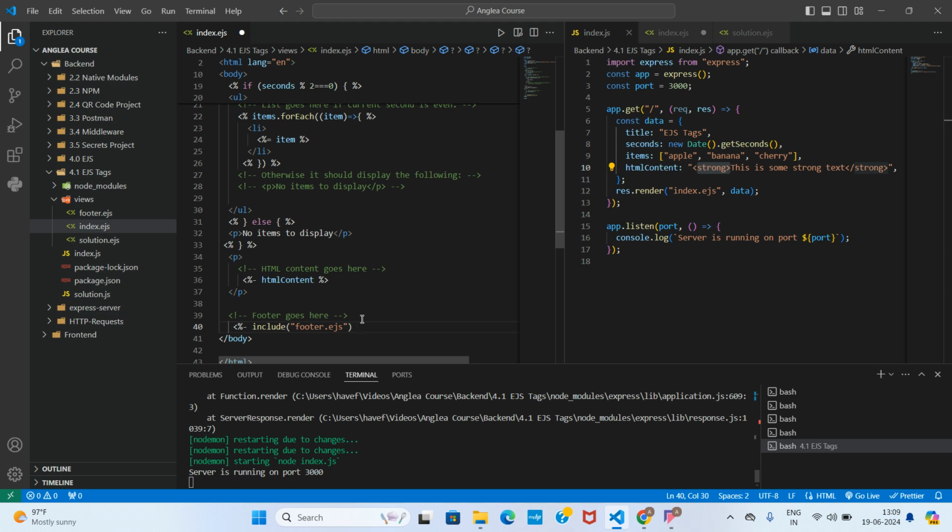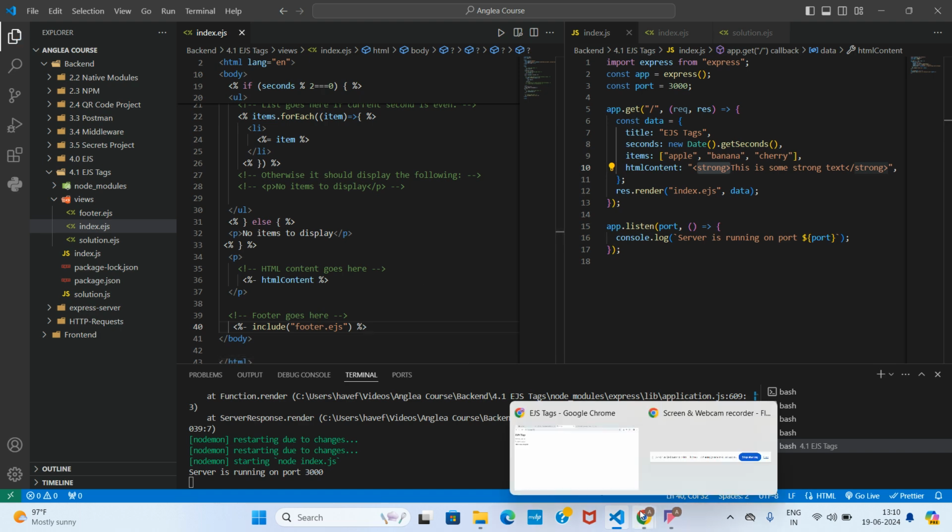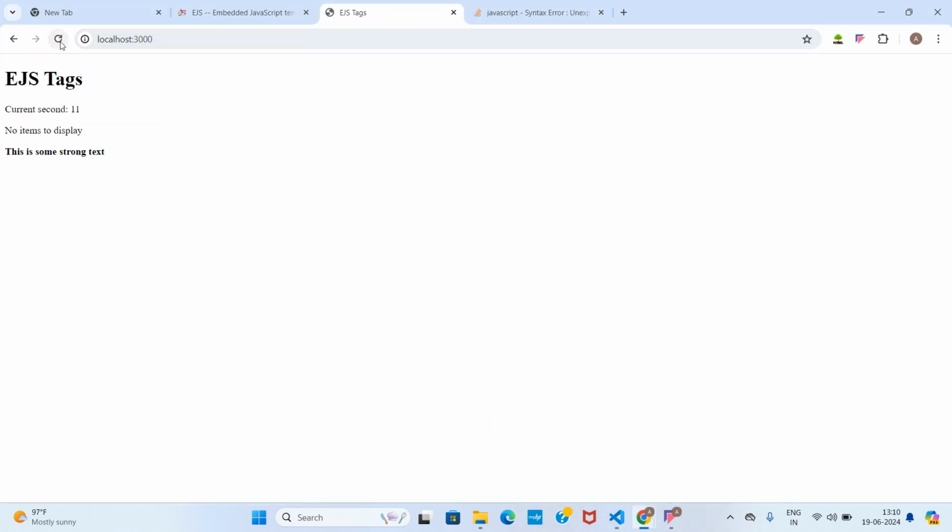One thing needs to be kept in mind: the EJS files should be in the folder named views, so that it works, otherwise it won't work. Let's check out the output. Here you go, everything's working fine.